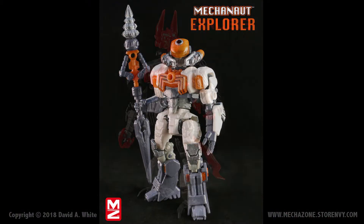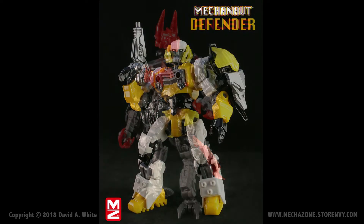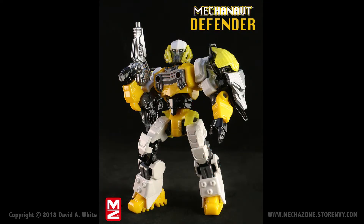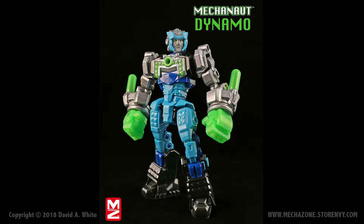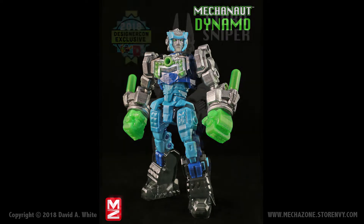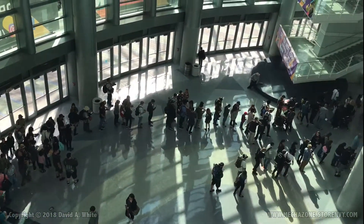Here's a detail of some of those backdrop images: the Explorer, the Annulist, the Defender, the new version of the Commandos — which everybody was going crazy about — the brand new Dynamo that I just revealed the day before, and the show special, the Star Sniper. So let's get into what the show was actually like for the attendees.